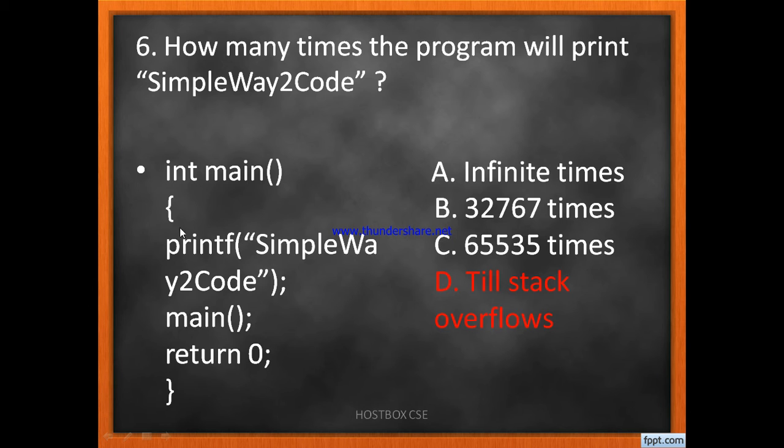So is it possible, since we already have int main, to call the main function again? It's possible, but what will happen? It won't take it. It will say stack overflow. That means empty. If you execute the program, it may give you an empty square bracket or some null character. Something will print. So the reason is till stack overflows.